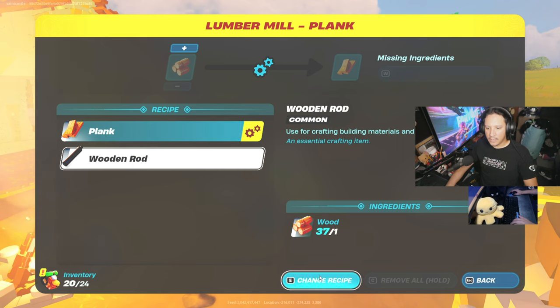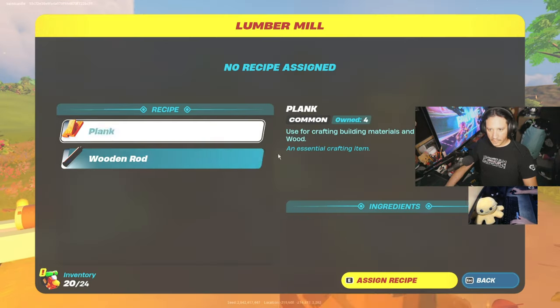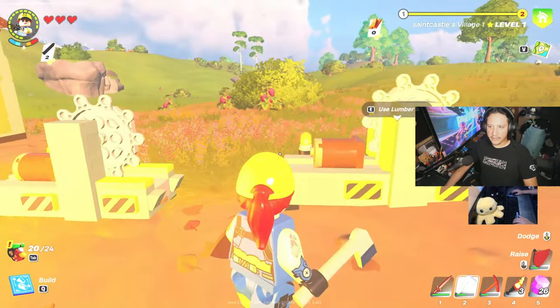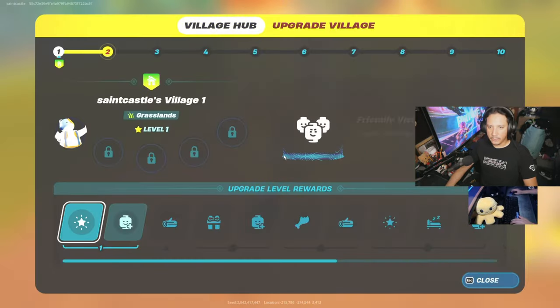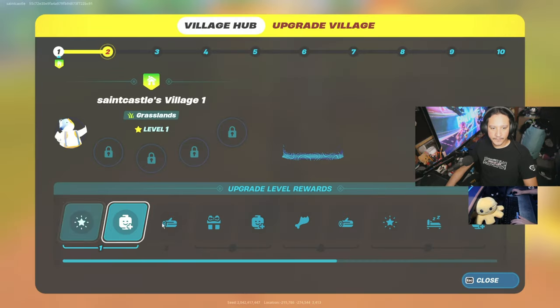All right, so I want to make one, two. Oh, it's up here. Okay. And then over here, I'm going to make some planks. And bam, just like that. There we go. Perfect. Know what I'm doing. What is this? Level one. Meowskulls is here. Friendly visitors. Wow, there's 10 levels. Yo, this is so cool, dude. There's so much to do.